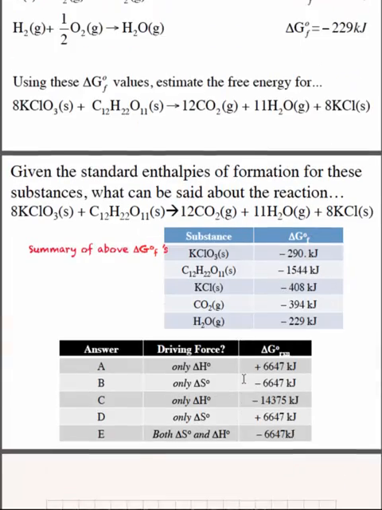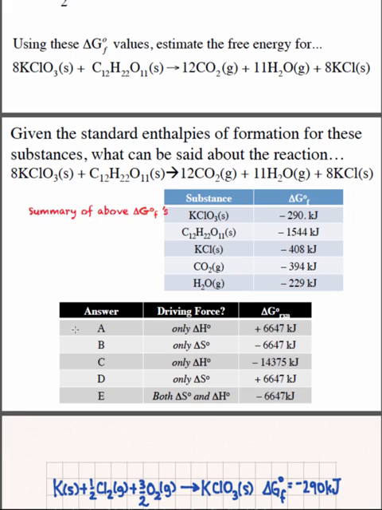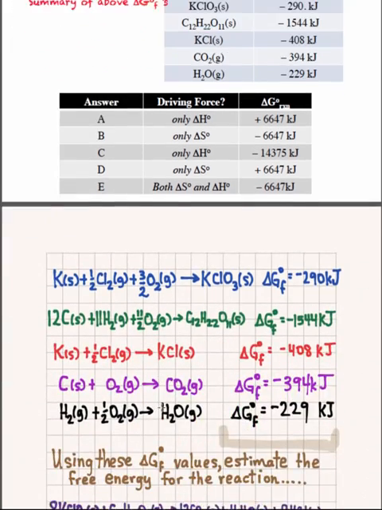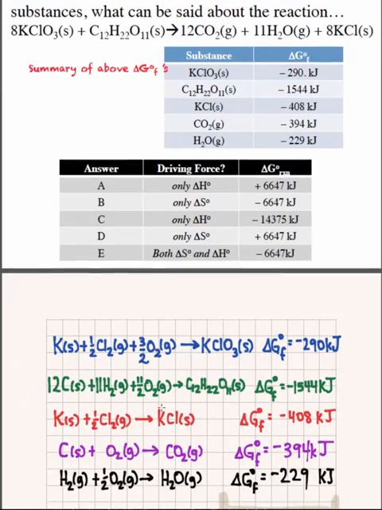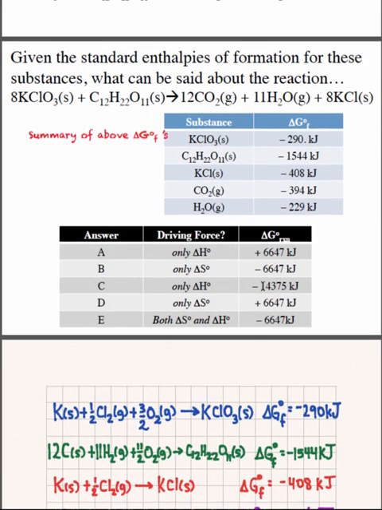But we could do this just based on entropy and enthalpy. So if you see the demonstration, you know it's very exothermic. So the driving force is definitely delta H. Delta H is negative. The delta G value I figured out down below. What was that? Oh, negative 6647. Okay, that's a lot. That's a big number. But I think it's probably the enthalpy and the entropy.